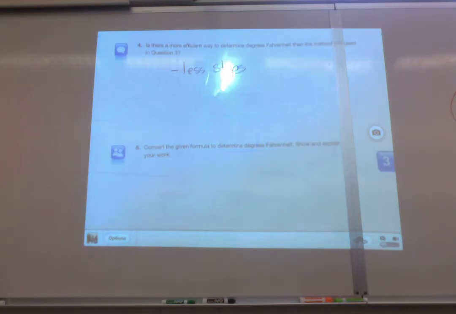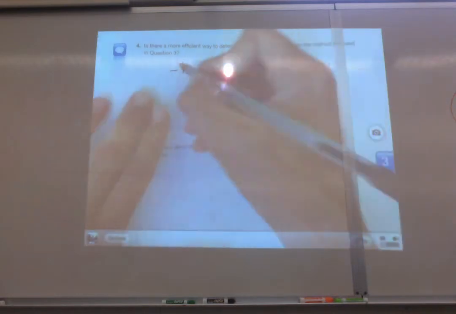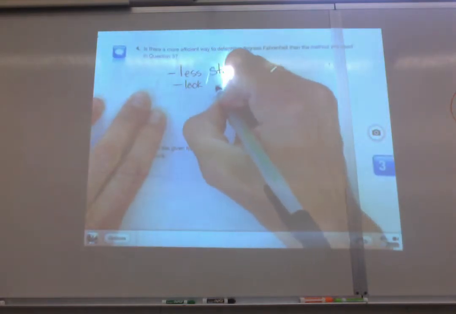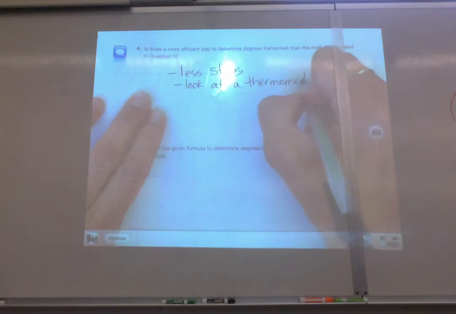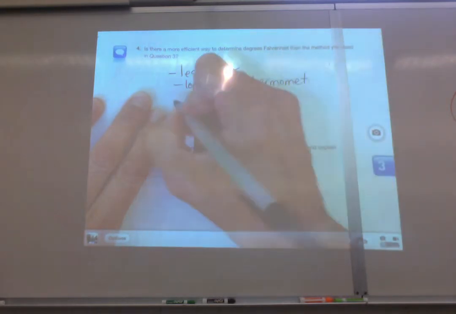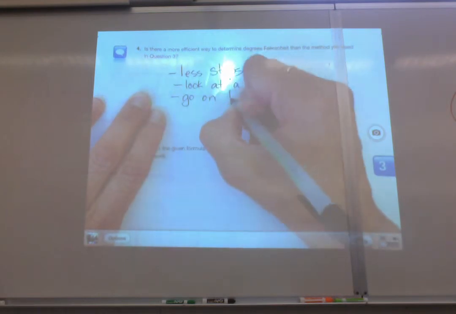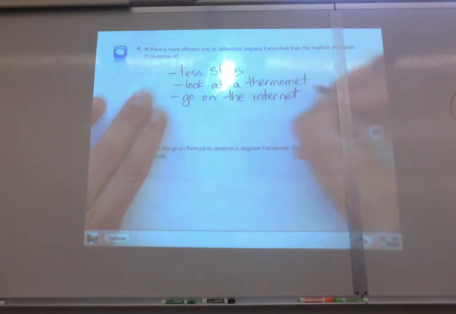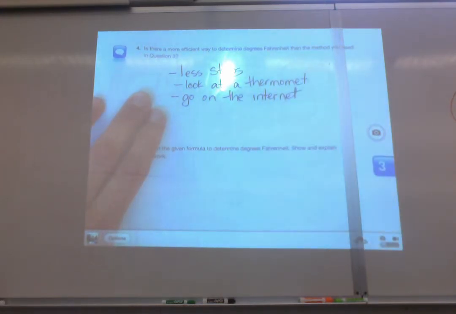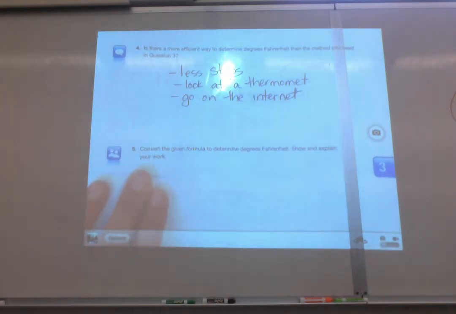Excuse me? Look at a thermometer. Oh, do you take 2 thermometers and look at them side by side? Look at a thermometer. That's what I would do, but we are in go on the internet. There's something to convert everything on the internet, yes? But we are in math class, so if we were in a cave and didn't have an internet, but we had a pencil and a calculator, okay, here's what else we could do.